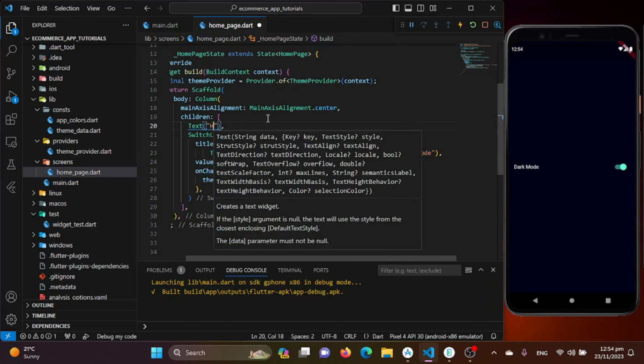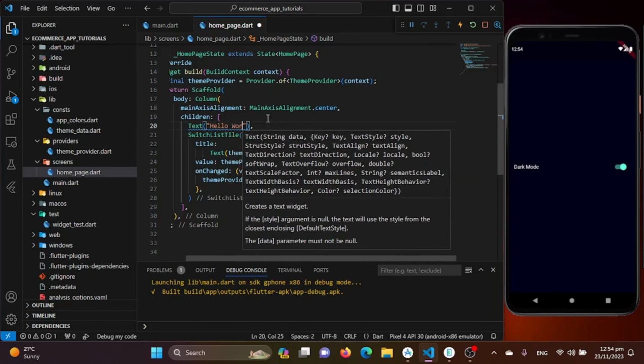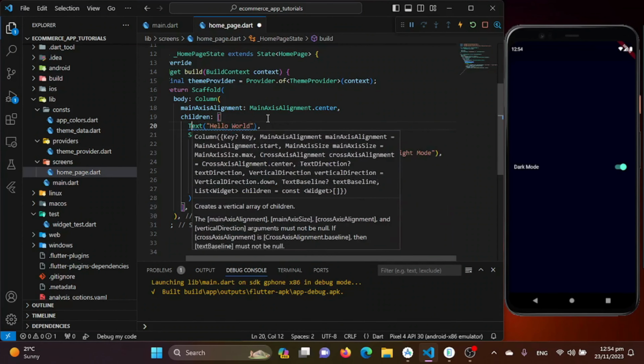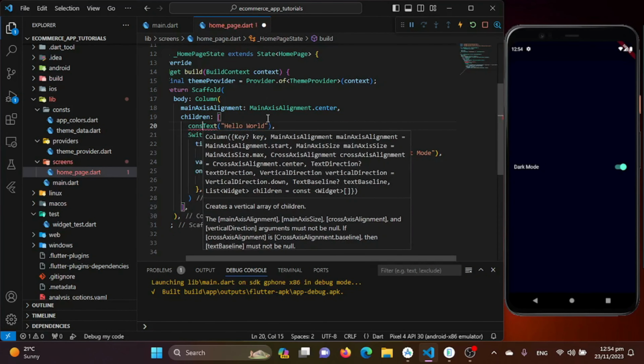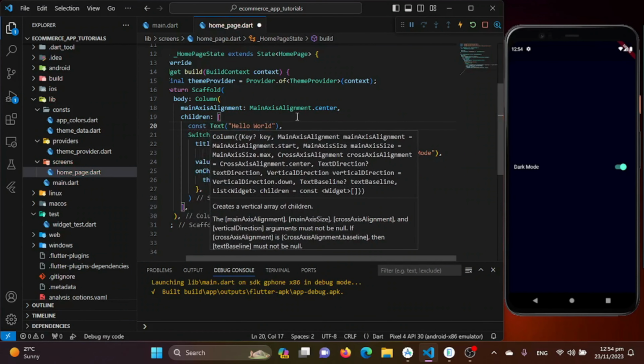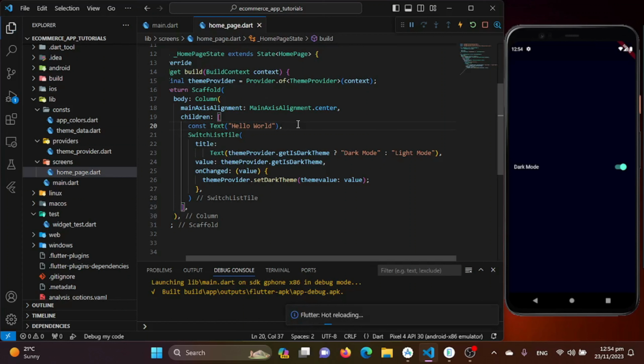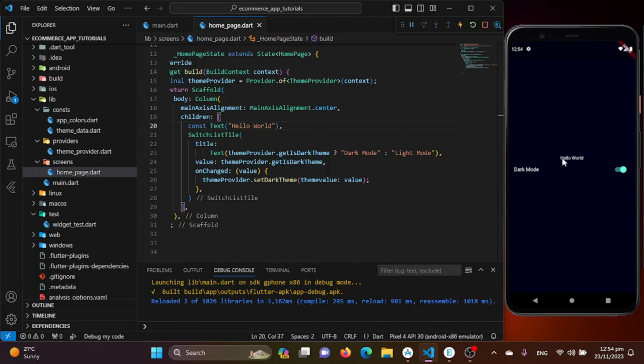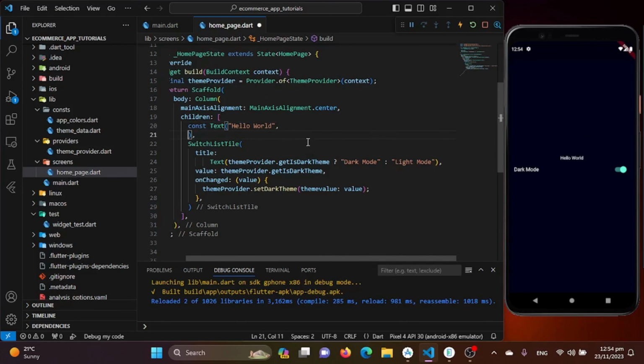I will be writing hello world here, and for removing the warnings I'll be using the const keyword. When I save this, we will be getting a text on our home screen. Now we just need to style it.